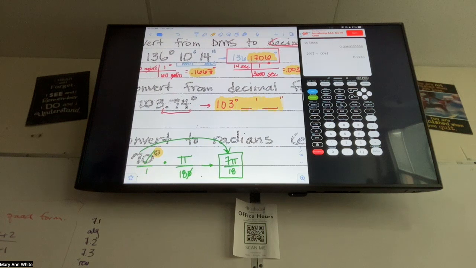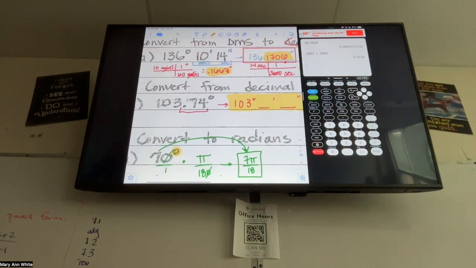To start, we do the opposite of what we just did. We are gonna start by multiplying this 0.74 by 60. So 0.74 is a degree, and we want to get our degrees into minutes. That means my degree needs to go on the bottom this time. So instead of dividing by 60 minutes, we're going to multiply by 60 minutes so that I get the right units that I want. Our degrees cancel out, and we're going to do 0.74 times 60. 44.4 minutes.